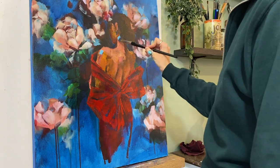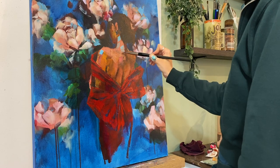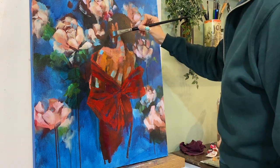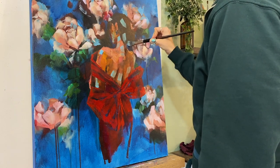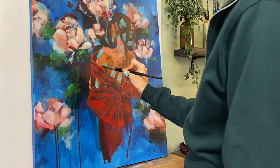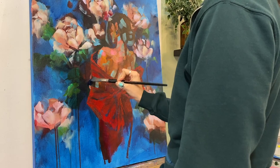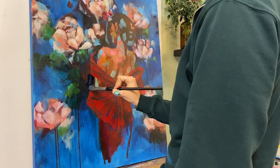Okay, pay attention right here. Just hopping back to point out these colors in the skin. If you are an artist or someone that just likes to understand painting, one quick tip is if you want your paintings to really come to life, add in almost bizarre or unique colors that you would never think should go on the figure.